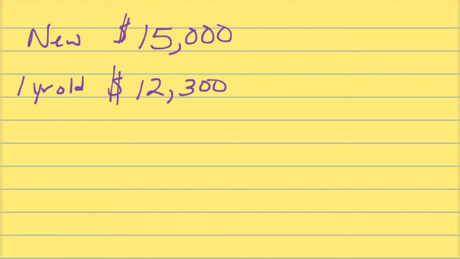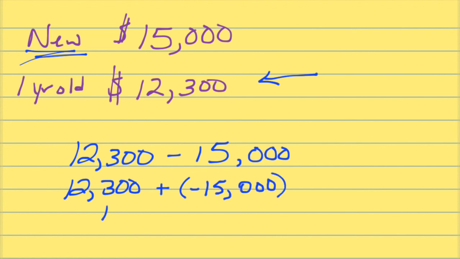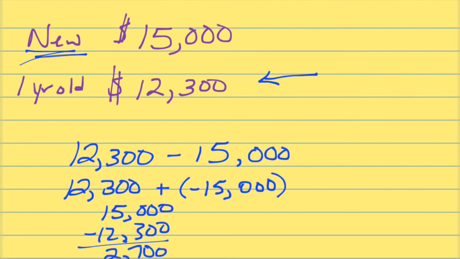Okay, now our new value is actually 12,300 because that's the most recent value. We're not talking about new as in a new car. We're talking about new as in most recently. So we start with 12,300 and we subtract what we started with, 15,000. We know that means to add the opposite. So we're going to do 15,000 minus 12,300 and keep the sign of the bigger number. So we get a change of 2,700, and since it went down and since our bigger number is negative, we know that it's a change of negative $2,700.